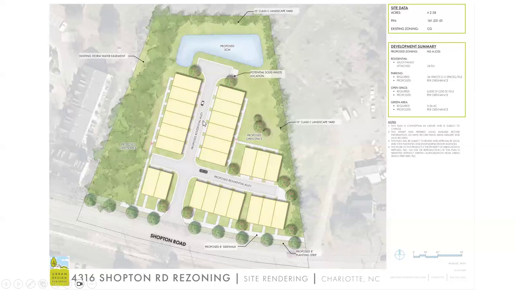Yeah, so the largest buildings that we have are at the rear of the site. They are 6-unit buildings. We didn't want to go any bigger. We know these buildings to our west are 7-unit buildings, so we're 1 unit less than those. But correct, 24 total dwelling units in our proposed 6 buildings.